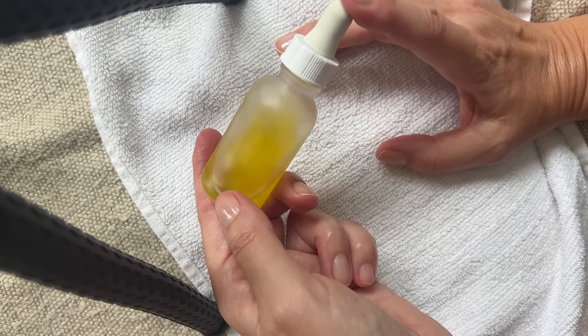Many people ask about olive oil. I've heard such mixed opinions. So some people swear by olive oil on their skin, but I've actually read that olive oil can damage the skin barrier. So I don't know. Not a huge fan of using olive oil in skincare personally. I prefer other oils. So this is it.